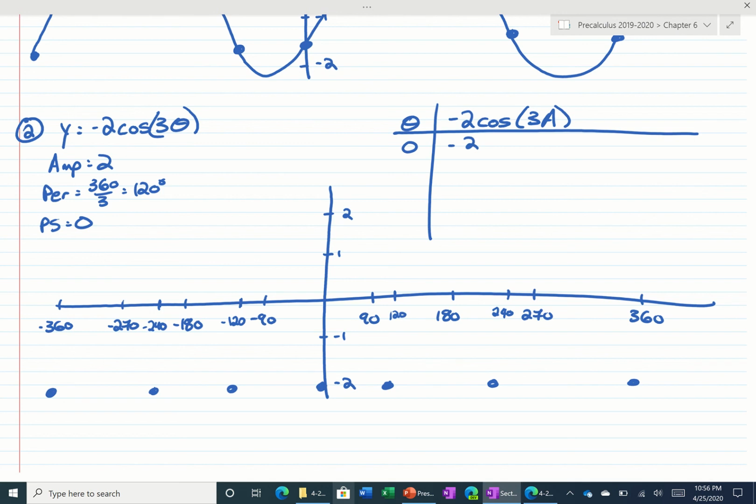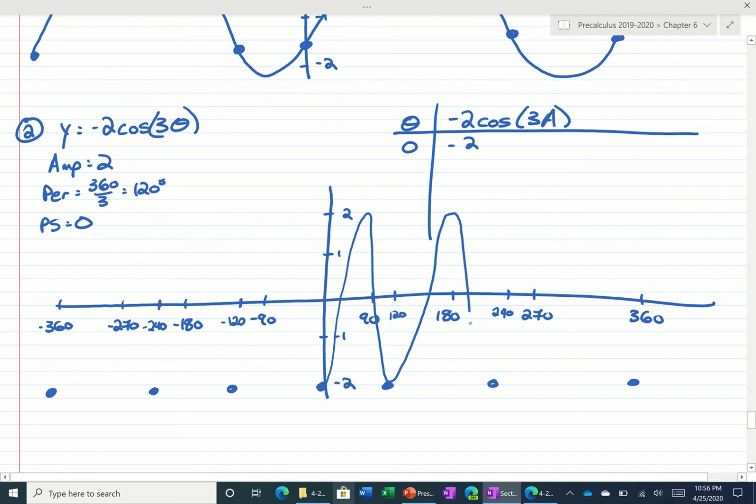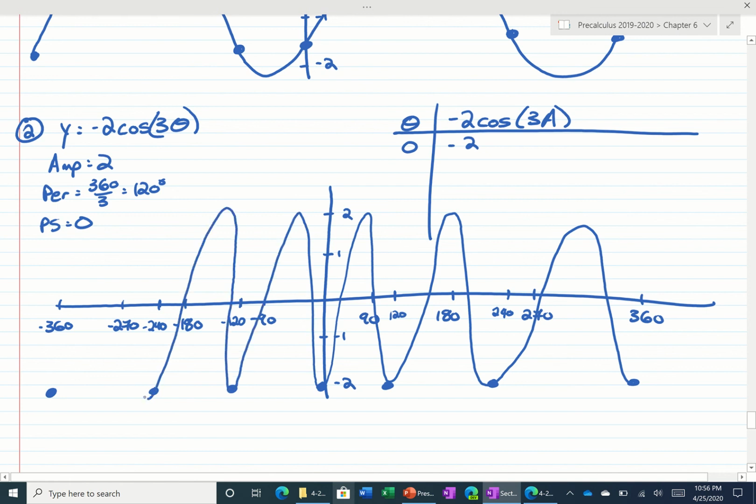So, in between, I would imagine the graph has to hit 2. So the only way this will work is if the graph kind of goes up to 2 in the middle, then it goes back down, and then it goes back up, and it goes back down, it goes back up, it goes back down. So something like that is what it has to look like. Something like that. Alright, now my graphs don't have to be perfect.